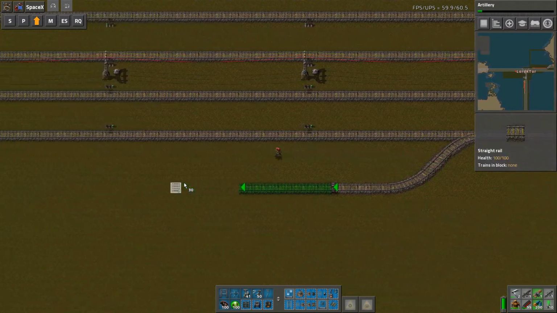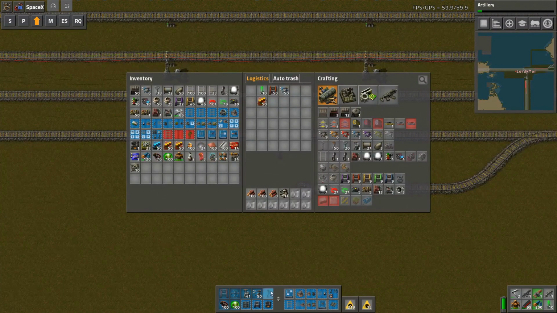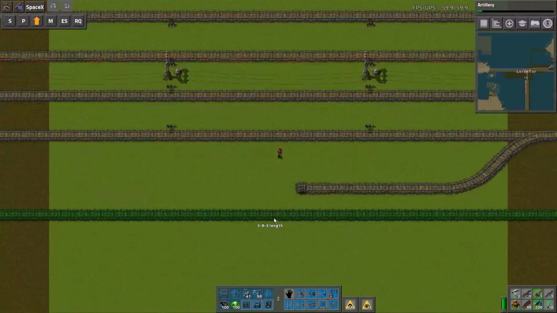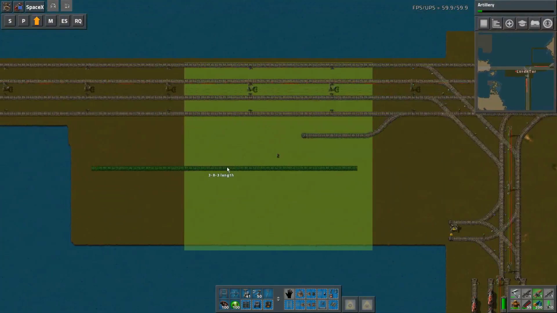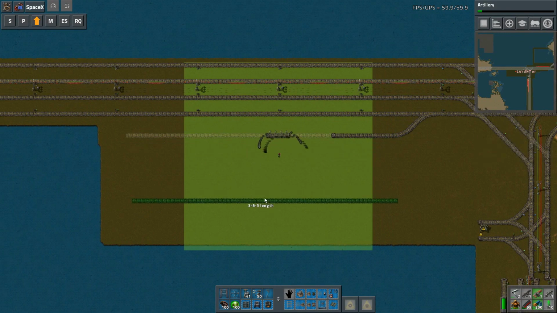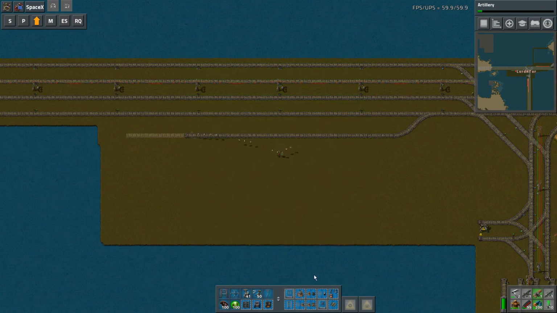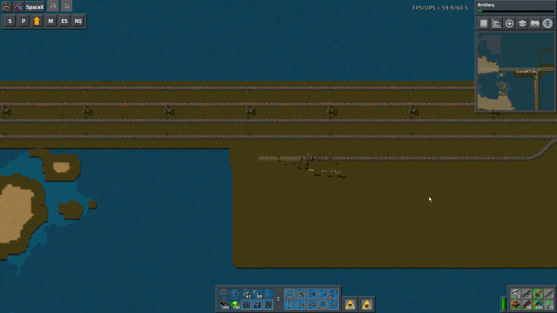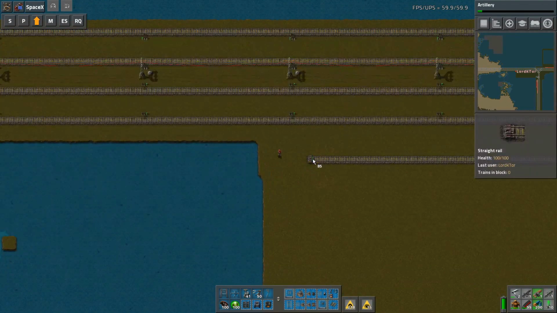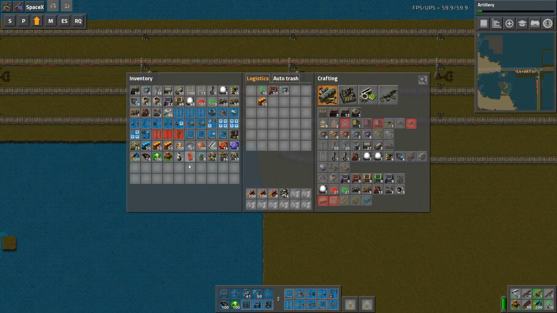I want to come out like so. I need a full 383. Let's find our 383 length. That's it. So we want a nice comfortable 383 length. We then want to do the reverse, coming in here, which probably means we need slightly more landfill. Or not.